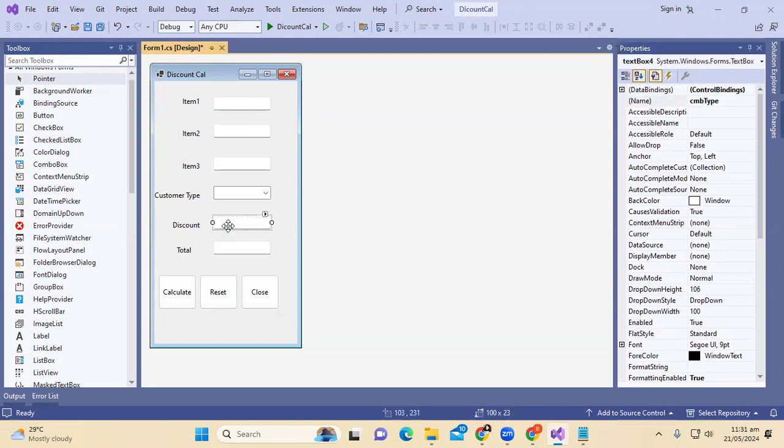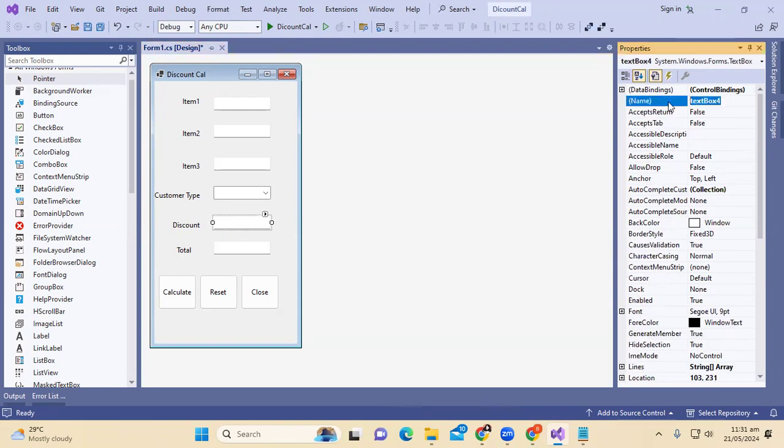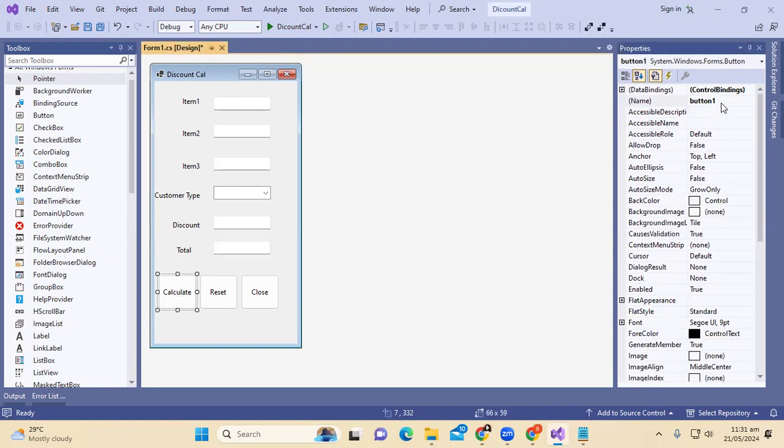This one, txt discount. And the last one, txt total. Then I need to name all these buttons.